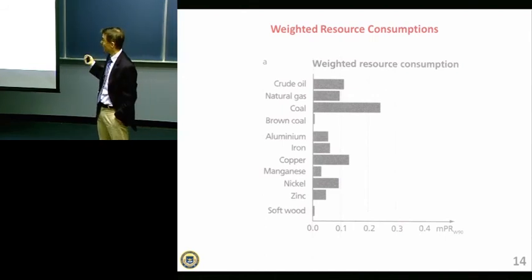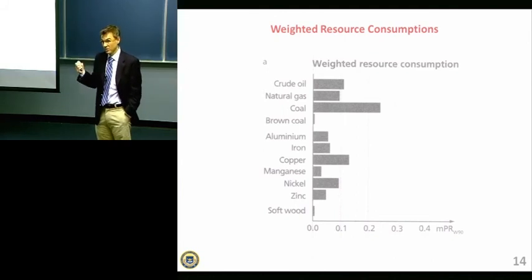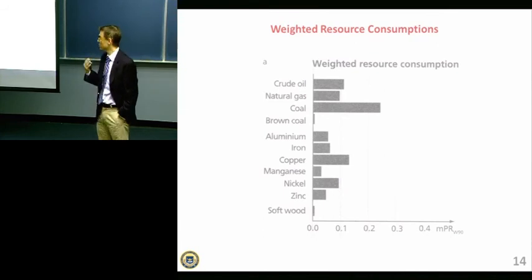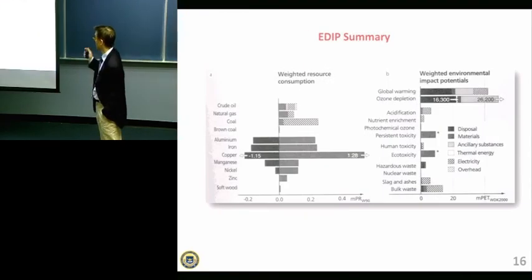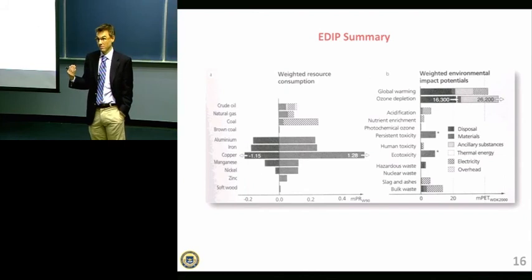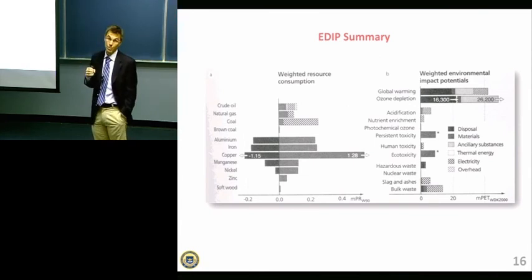So these change. The other thing that's tricky is that some of these resources are recoverable and recyclable, and others aren't. With energy resources, once the coal is burned, it's gone. But nickel, you can recycle. So it does not account for that. If you were to account for that, you might get something like this for copper, the milliperson reserve in 1990. About 0.1% of a person's share of copper goes into the life cycle of this refrigerator. But you get almost the same amount back because the copper is going to be recycled under the assumptions of this analysis. That's why there's a negative value for copper.